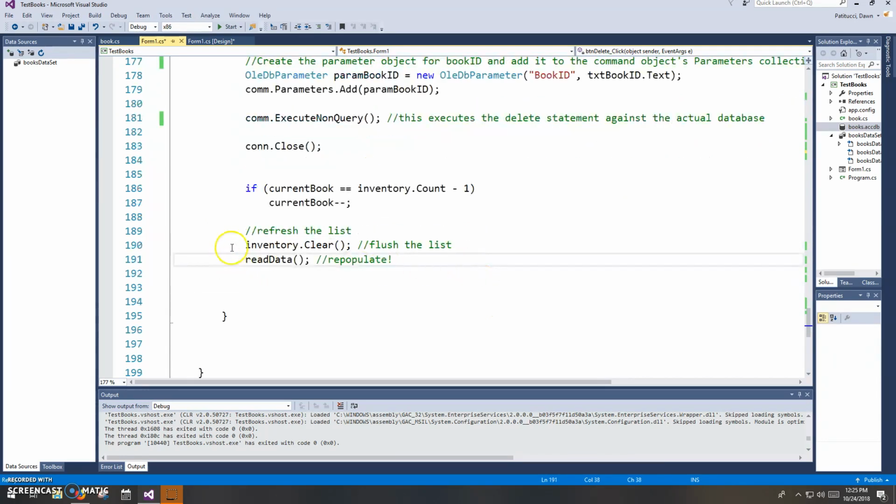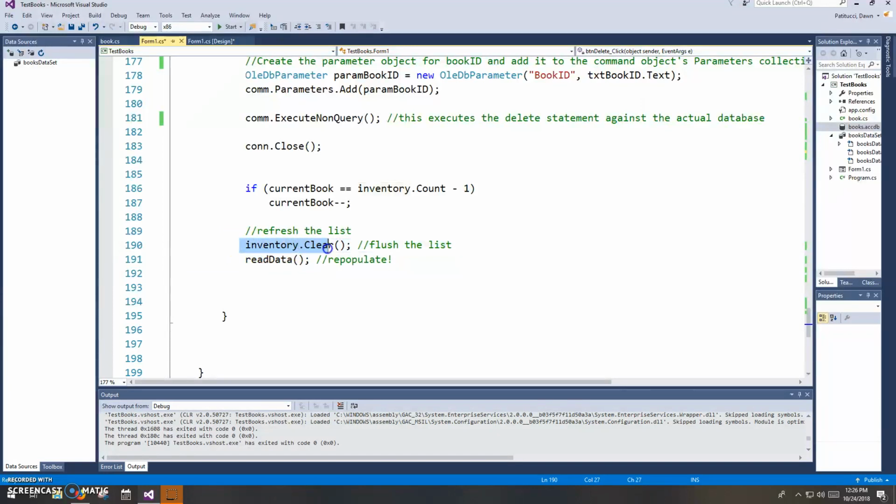Okay, and then this part is more interesting. Now the book is deleted from the data table, so you want to refresh the data. You have to think of it like you have the database with the book table and the actual data, and then your program is dealing with not a data set object per se, but a list of type book that has the data in it. So we have to refresh that list and repopulate it.